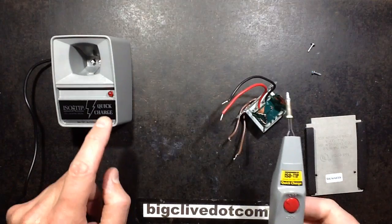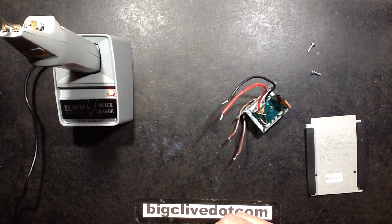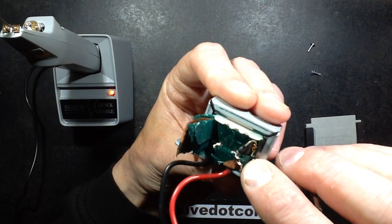And job done. Red LED included. Place it in, it's now charging and it's running off a 5 volt USB power supply. So I'm certainly not going to beat the simplicity of this. This is just sweet in terms of its simplicity.